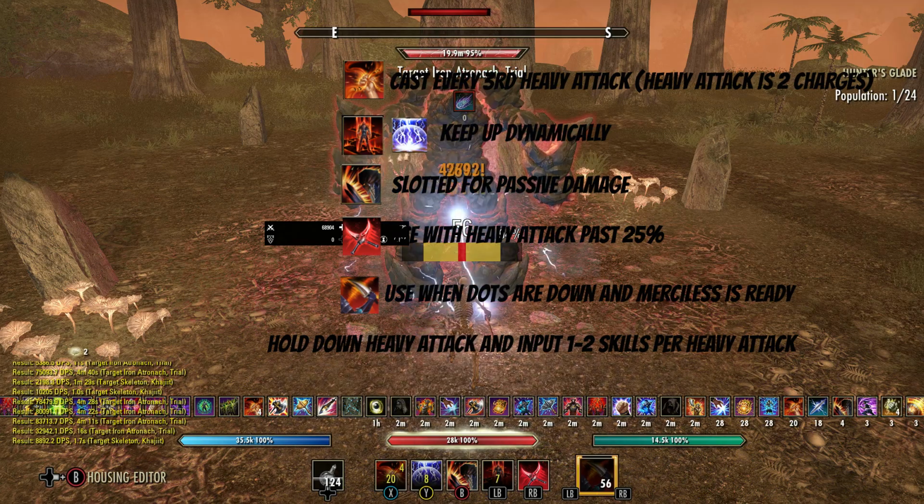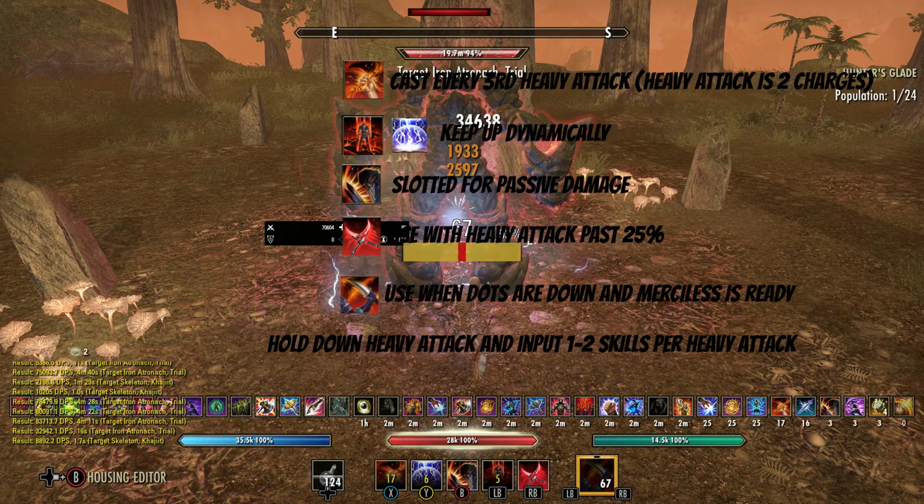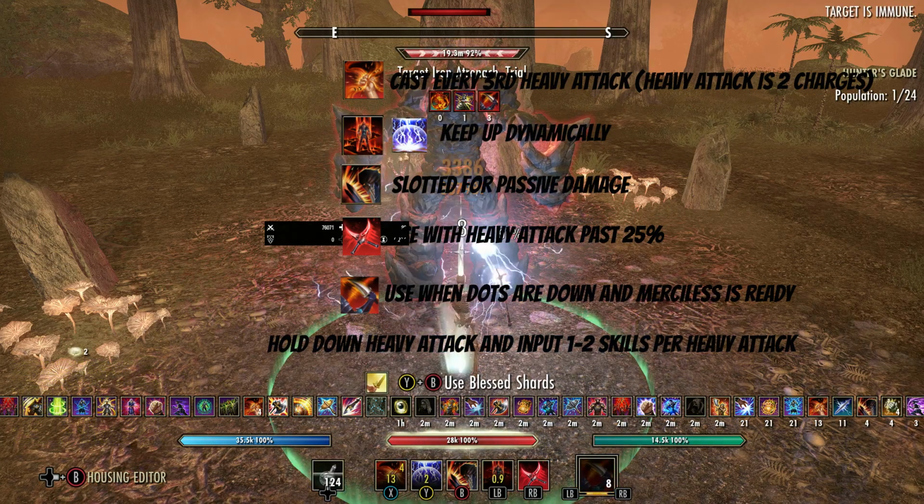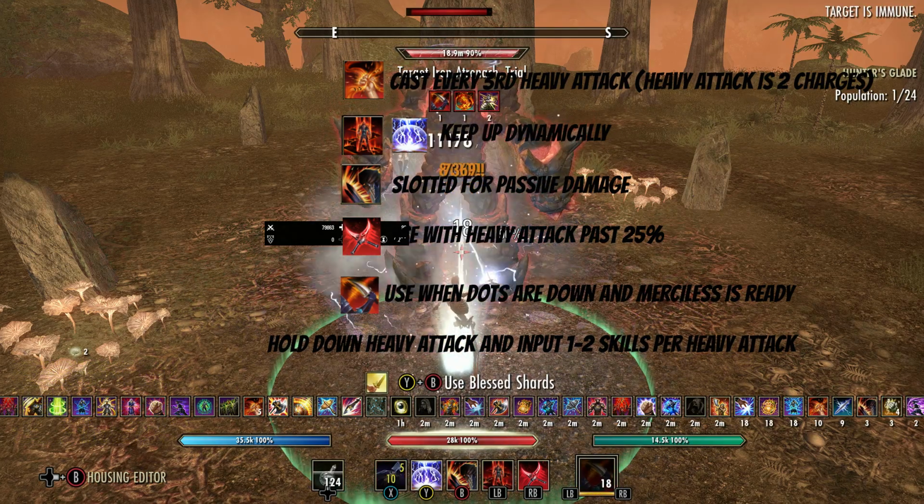And then for your ultimate, Incap, use it when all of your DoTs are down and your bow proc is ready. So a general tip is when you're holding down your heavy attack, just input 1 or 2 skills and then go straight back to heavy attacking.